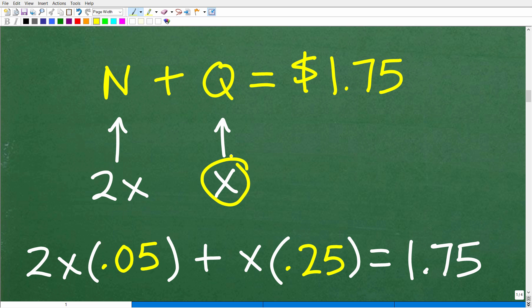All right, so this is the number of nickels, I'm sorry, number of quarters, and this is the number of nickels, but we want to get the monetary amount. So how much value, monetary value, is the nickel's worth? Well, it's going to be 2x, that's the number of nickels that we have, but we're going to multiply it by the value of one nickel, so that's 0.05 cents. So 2x times 0.05, this is how much all those nickels are worth, and all those quarters are worth what? Well, it's the number of quarters we have, which is x times 25 cents, or 0.25, so this is how much money all those quarters are worth. So all these nickels, or the total amount of nickels, the value of that plus the value of all the quarters is worth $1.75. All right, so now we are ready to solve this lovely equation.